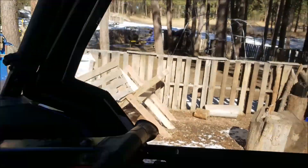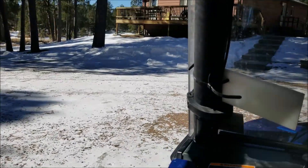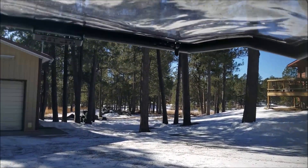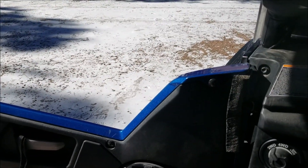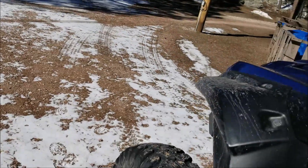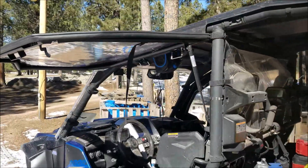Let me show the passenger side. So if you're low-speed cruising, leave the Gullwing up, get some air, have some rain protection, and easy getting in and out. When I leave my property I can leave the Gullwing up and only have to open the lower. Gullwing is the way to go.